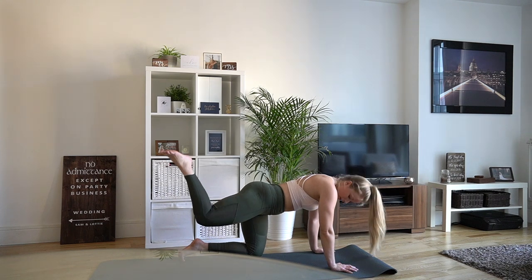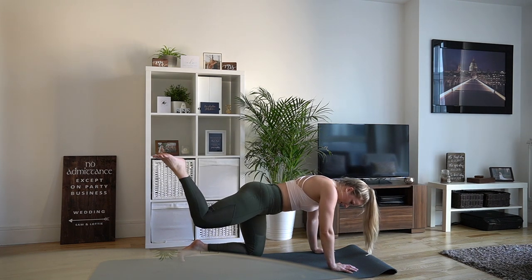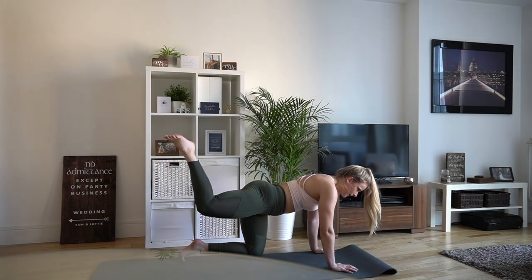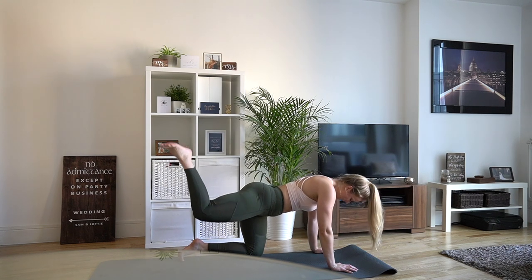Nice. Foot is flexed and we are pulsing up. Right angle at the knee. Good. Keep breathing, guys. Nice little movement here. Waking up the butt if you've been sitting down most of the day, watching Netflix.